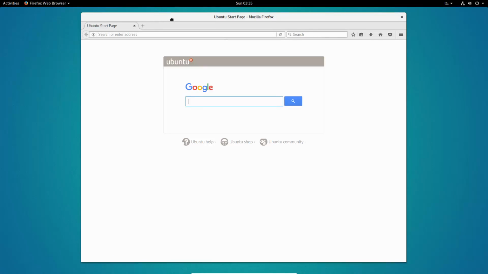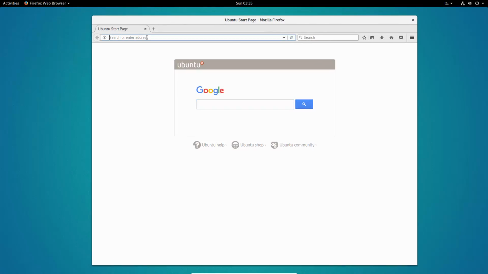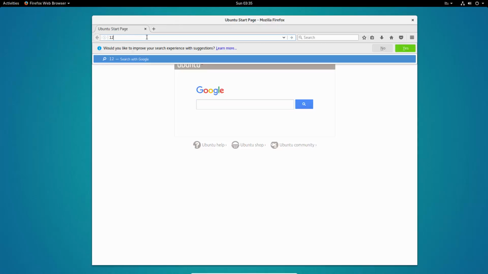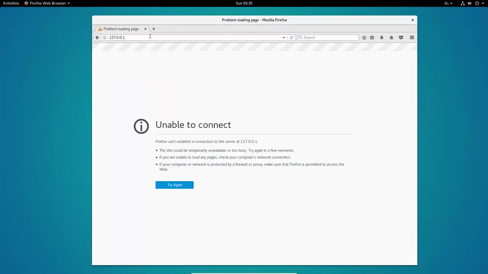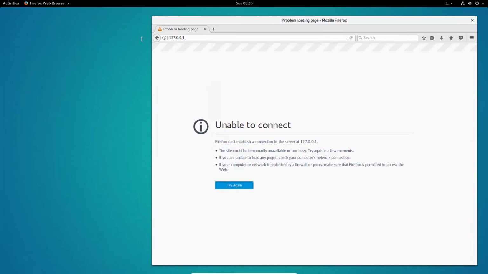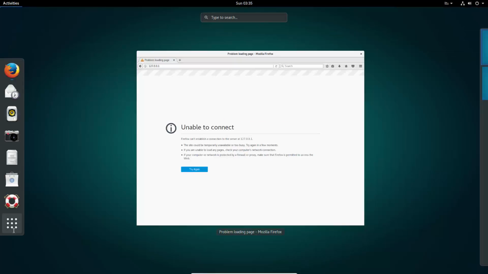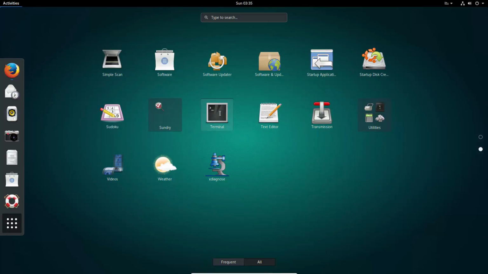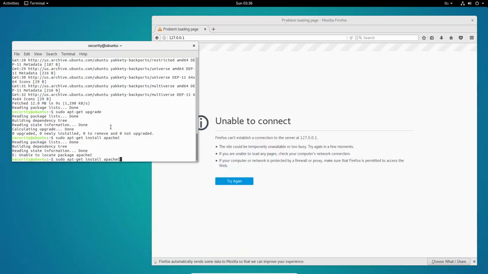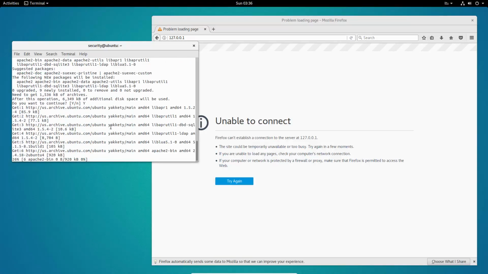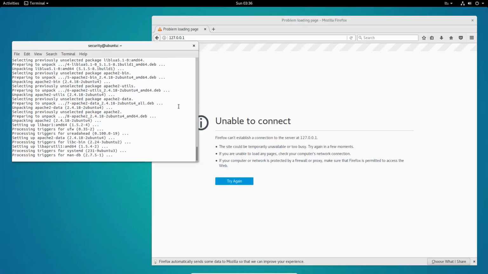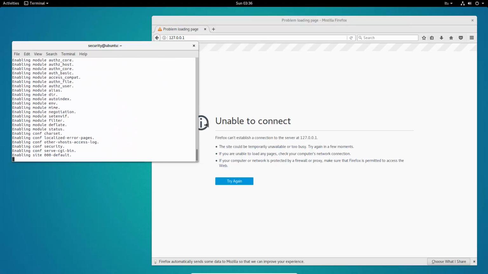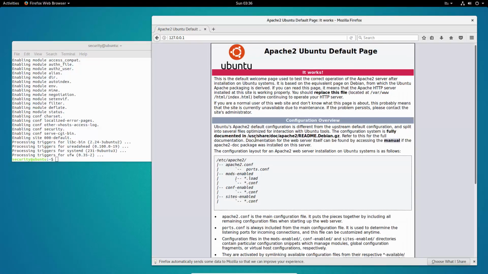Once we have Firefox, you'll notice that if we try loading a localhost web server, that's not going to really do anything. So just for the sake of simplicity, we can find our terminal, and there we go. We have a local web server.